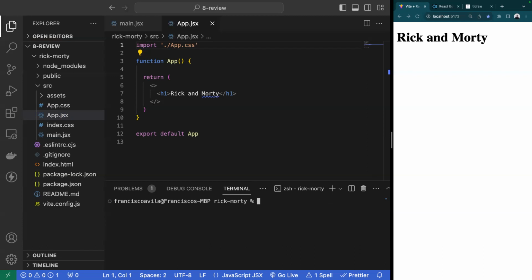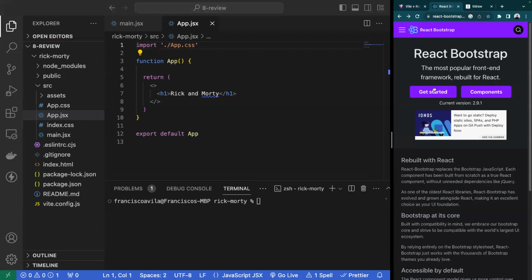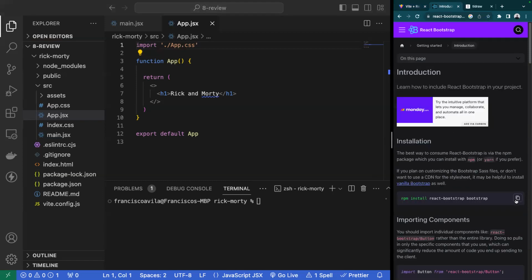Okay, so now I have React Router DOM. And the last thing I want is to make some design, because I don't want my project to just be completely empty. So I'm going to go over to Bootstrap. I'm going to click on Get Started. I can see that it gives me my import statement here.